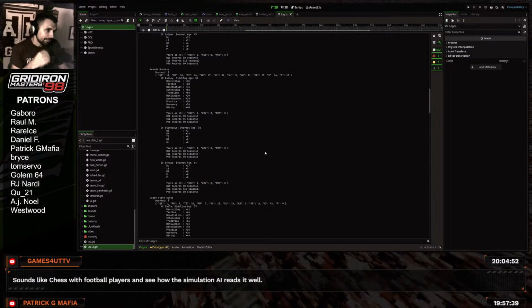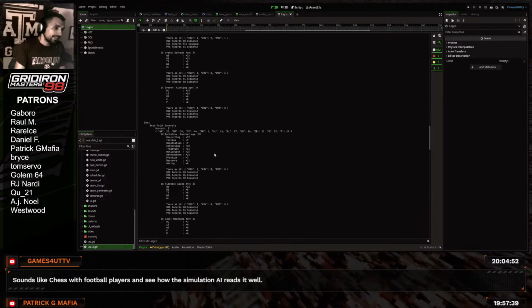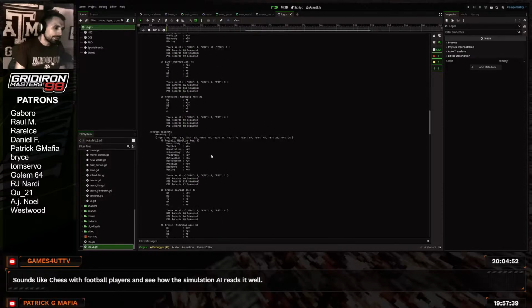I like the idea because it takes the player evaluation out of it, and it abstracts it out to just team ratings or position ratings. And so it's going to be pure number hunting, basically. It's actually kind of a lot to get through, so I won't go through it all. But that's the gist of this game.